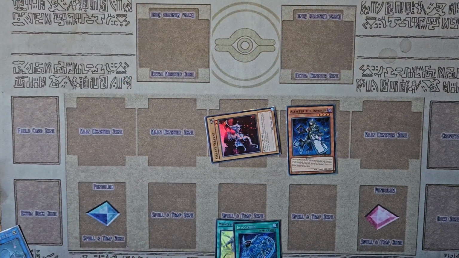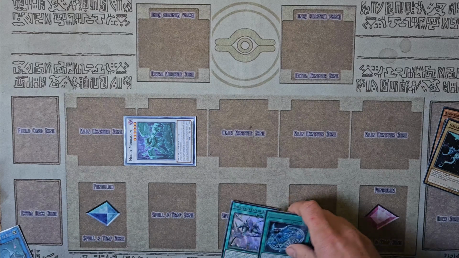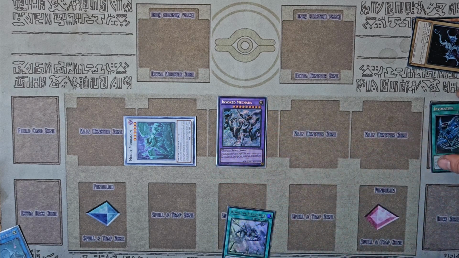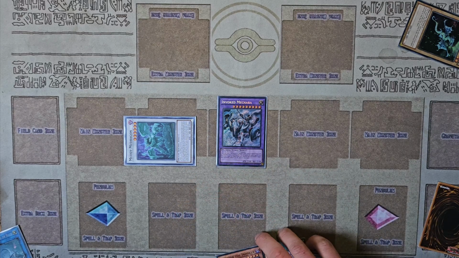So instead of going into the Link, you would go to Mighty Mudragon, then use Invocation, banishing those two from the graveyard for your Mechaba, and shuffle the Invocation back into your deck, get your Invoker to your hand so you can negate the monster effect.